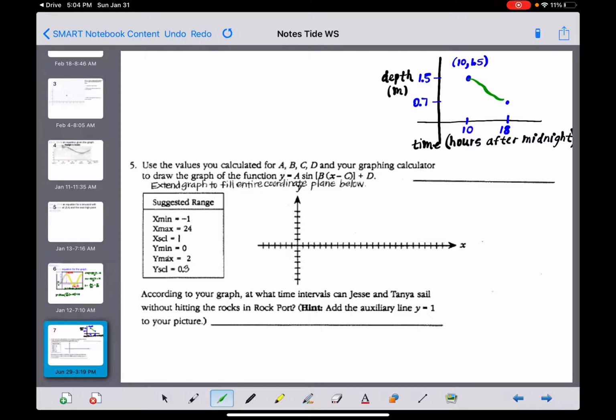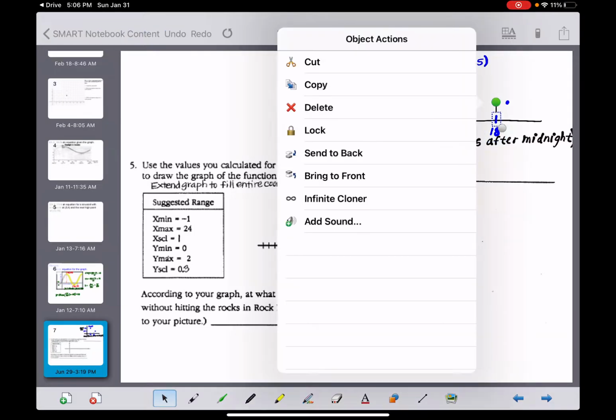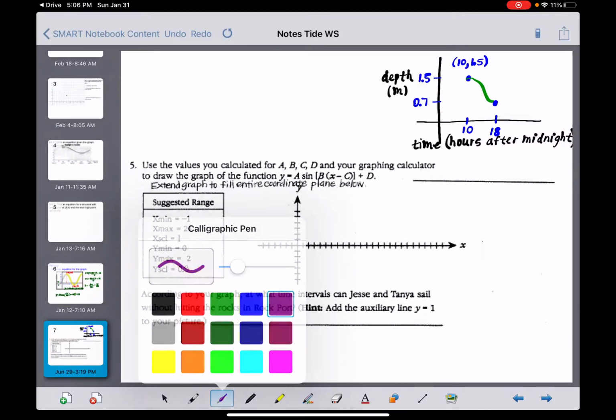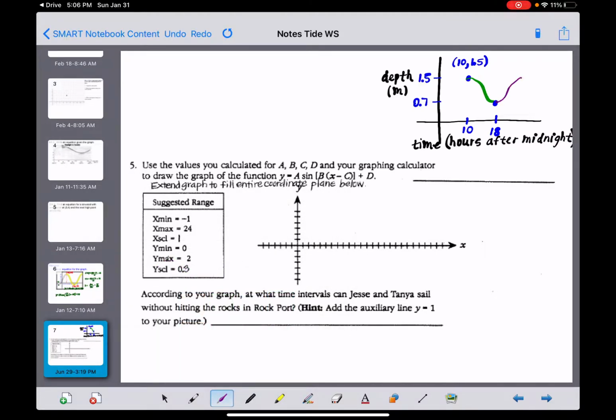I'm actually going to scoot those a little closer together just so it makes it easier for me to graph this sinusoid. I'm going to scoot my mark over, and it'll give me a little bit more room on here. So what we have is a high to a low. Now, we know that that is not a full cycle. To get the other part of the cycle, we're going to come back up, and that's going to give us a cosine graph. So we need to figure out what that second mark is.